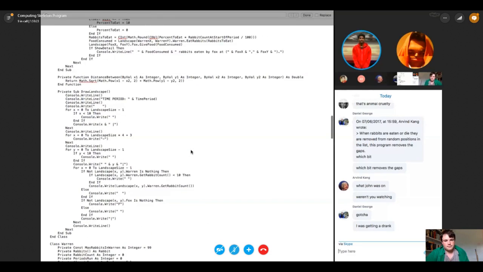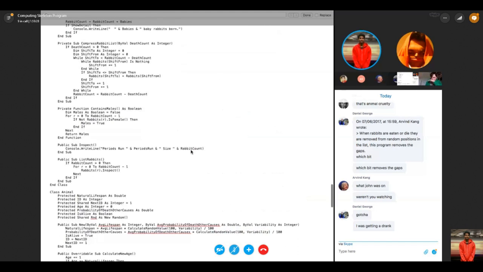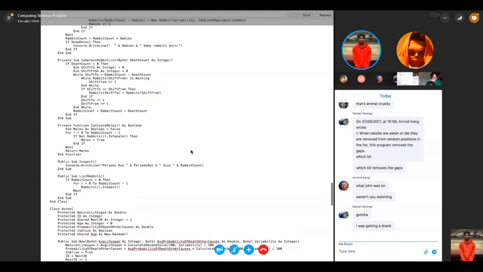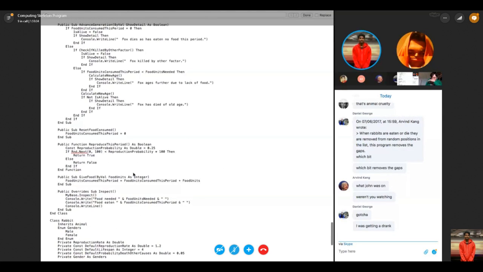Those become the number of food units for that fox. That's an example of functional programming, where the food units eaten that time in the fox class is a private variable, so you don't want people to be able to edit it outside by accident. You'd have to call this specific subroutine called give food, and that's the only way you can change it. If you constrain the way they can change the variables, you can't do anything that could potentially cause an error.